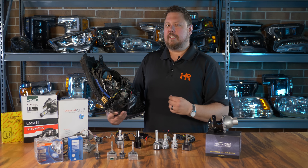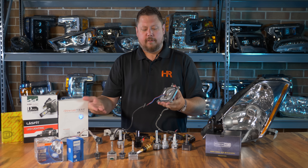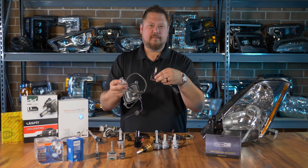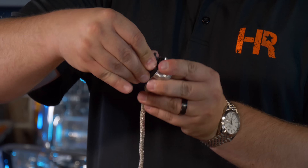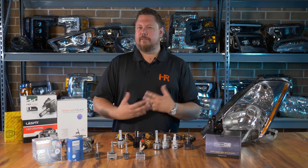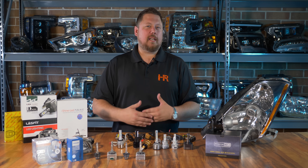There's nothing plug-and-play about this type of project. If you have D1 or D3 type bulbs, the bulkhead from the vehicle gives power to your ballast, and the ballast has a cable that connects to your light bulb — you have to replace all of that. If you have a D2 or D4 HID bulb, you get a ballast where the bulb connects inside and the ballast has a wire harness coming off it to power everything. I went out and bought seven different D1 and D2 style LED headlight bulbs off the internet — none of them are truly plug-and-play. You're gonna have to figure out what to do with the incoming power wire, the old ballast, and the old igniter cable. You're gonna have to cut stuff up.